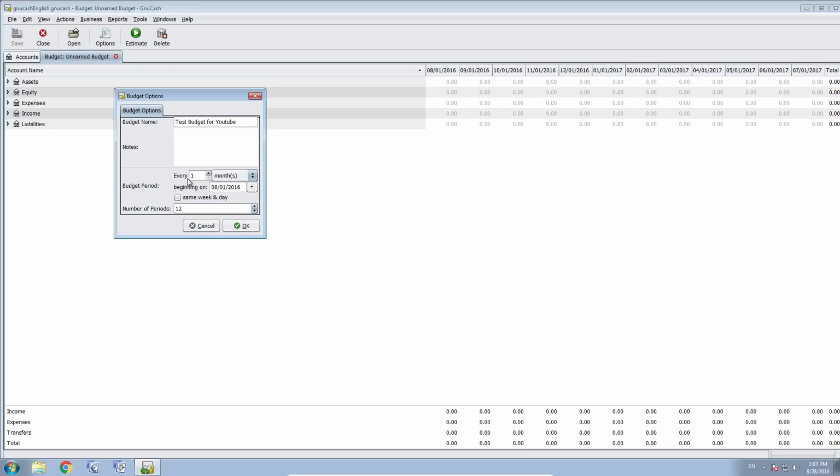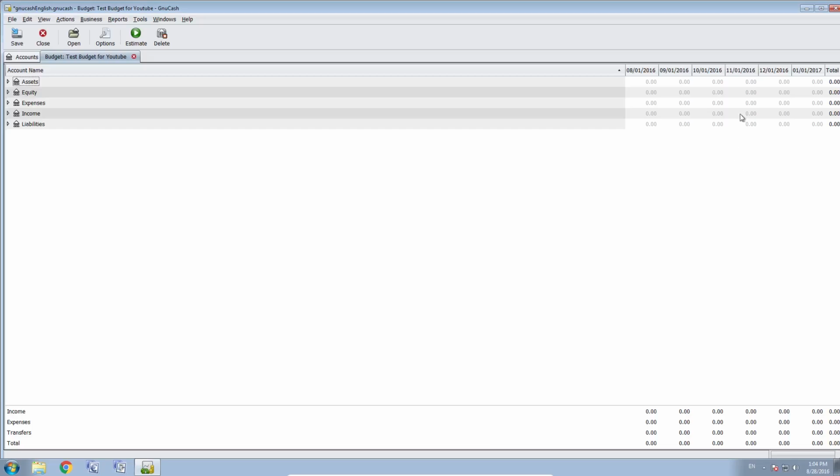And now we can say what our budget period is. Right now it's every month, and we keep it at that. And we can say the number of periods that we want to plan our budget. Right now it's 12, and we will change that to 6 and click OK, beginning on the 1st of August, which is okay.